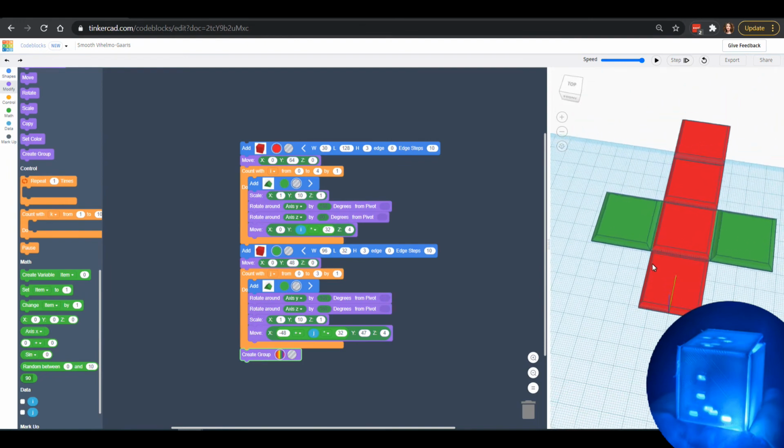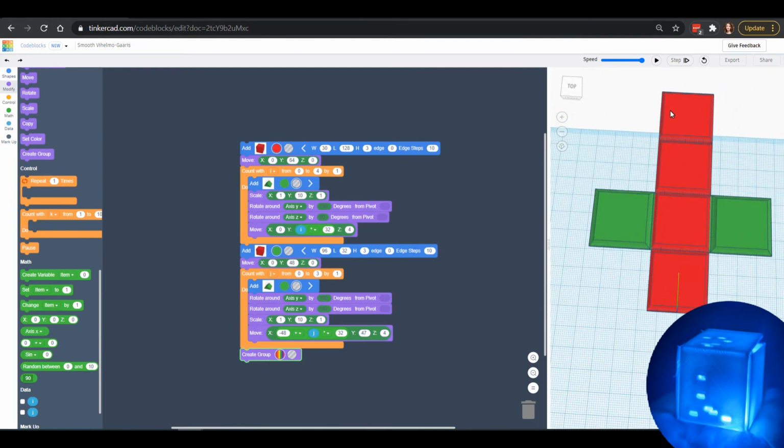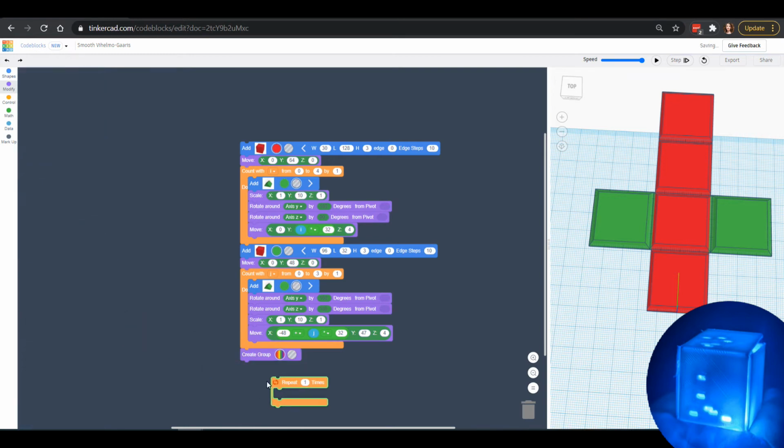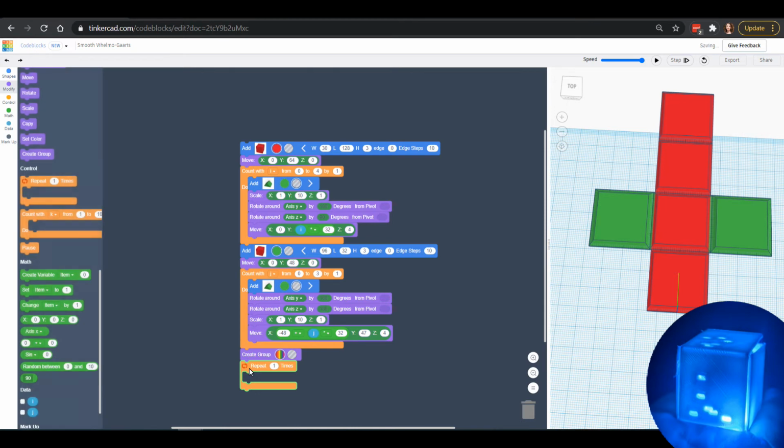Now, if you want, you could stop here and you could send us this STL file, but a diamond box in Minecraft is really cool because it has these sort of holes that are cut out and glow through it. And we kind of want to mimic that here. And so what we're going to do after we create this group, we can do that with another loop. So we can make a loop. First we'll just make a loop. And I'll show you how to make this loop.